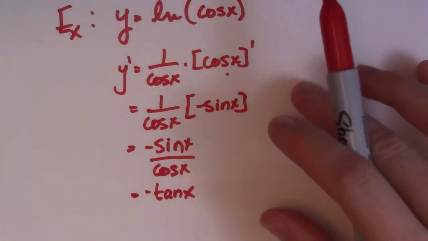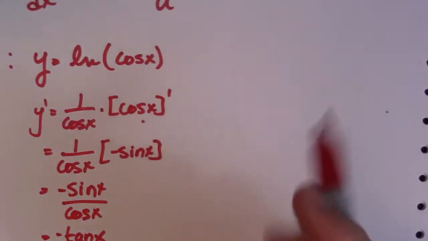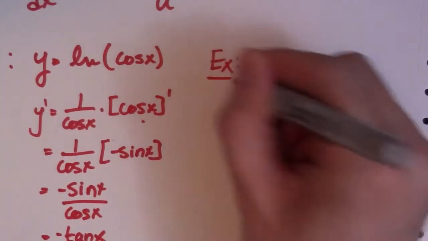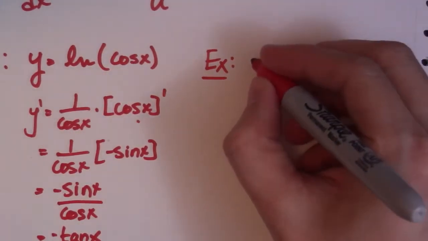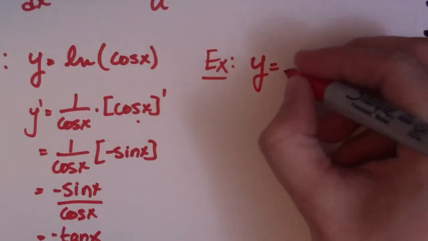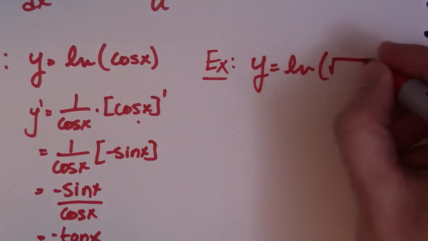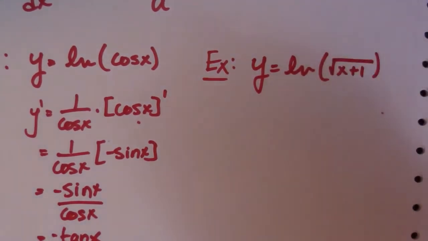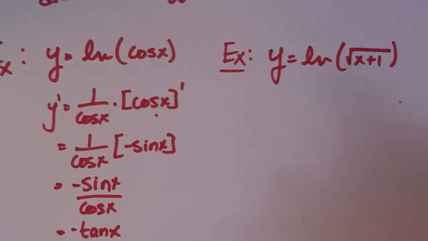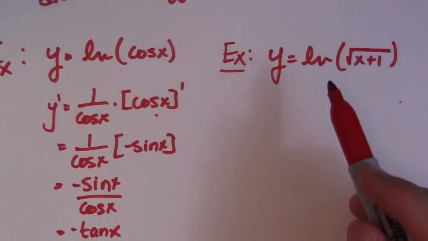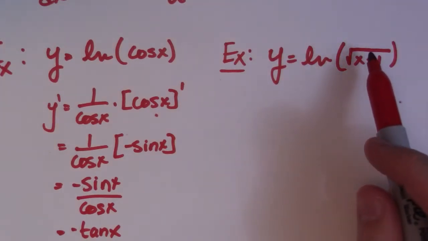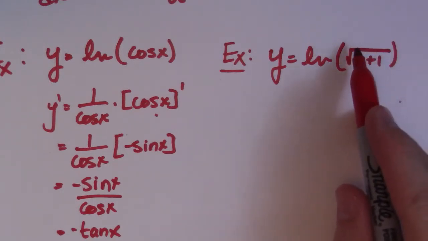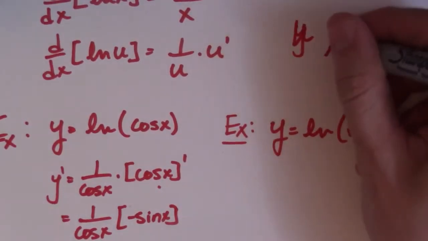So again, it's just about knowing your rules. Let me try another one here to the side. So let's put something different inside my log function this time. So let's put a root in there. So y is equal to ln square root x plus 1. So the beauty of ln is that we never, ever have to ever take the derivative of a root. The reason why is because we can use our rules of ln. So we know that a root is the same as an exponent of one-half. And we also know if we have something inside a ln function.